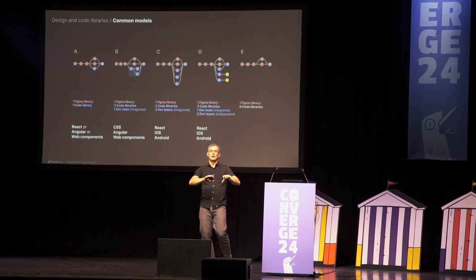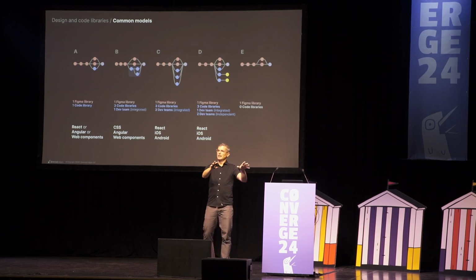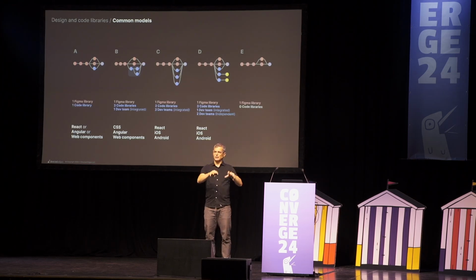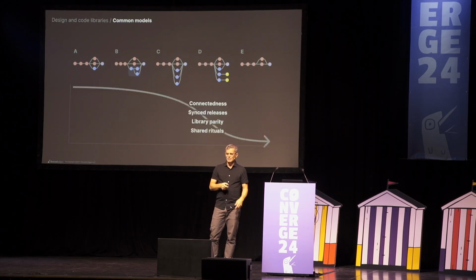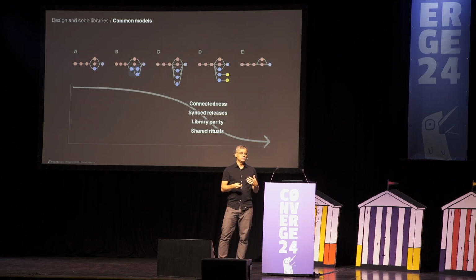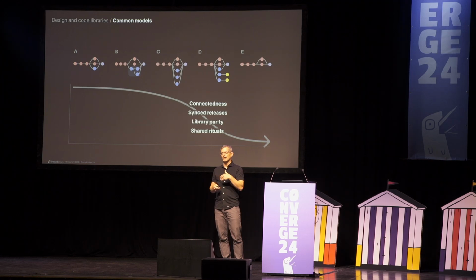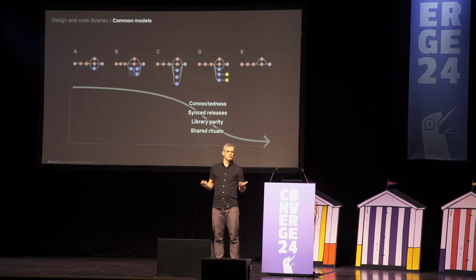They tend to work for the big app, the main app, even though a company might make a bunch of other apps. It's the main app in iOS and Android, and they're making the library too. And so it's more disconnected. And that becomes this reality that with more and more libraries, your connectedness, your ability to sync releases, your parity of features across libraries, the rituals you share, they all start to decline and become a lot harder. Even to where you get to E, which is no code for your design system. And I'll come back to that.